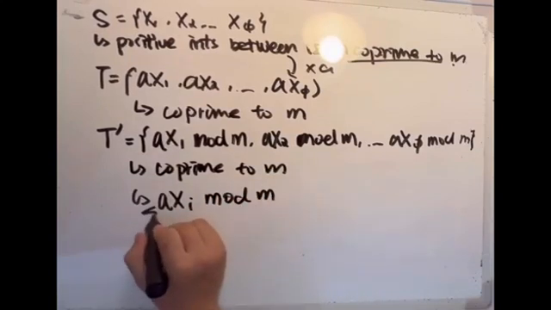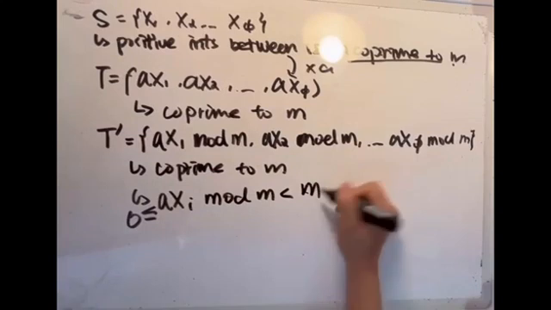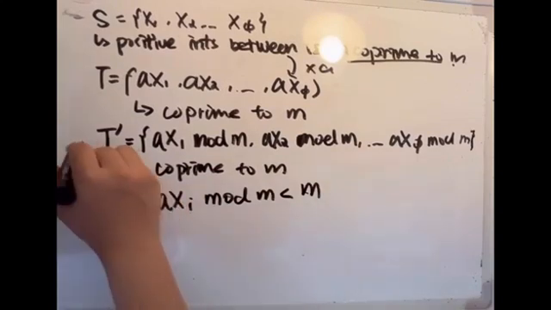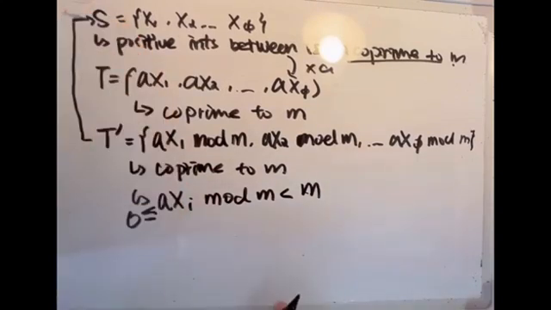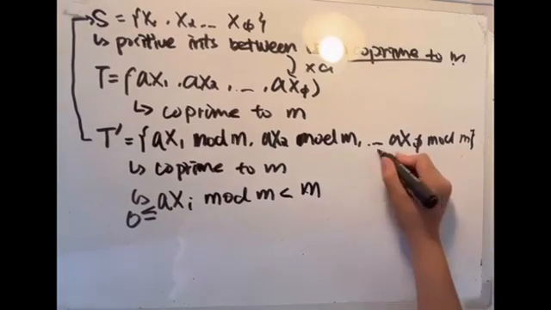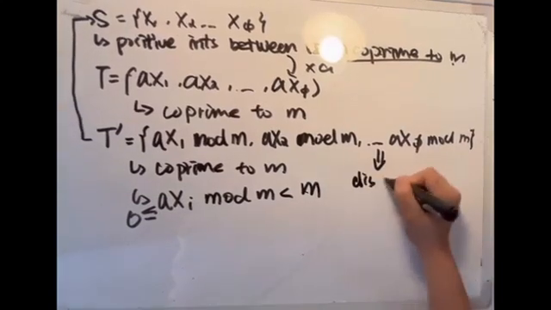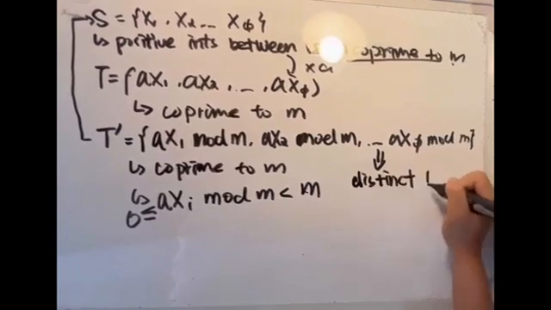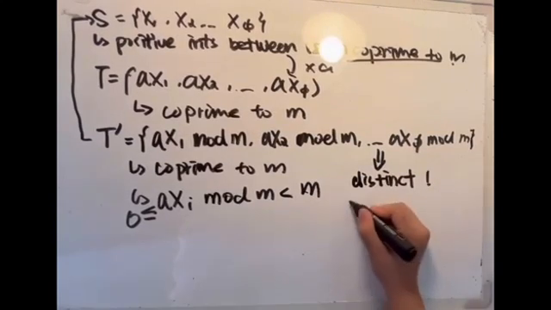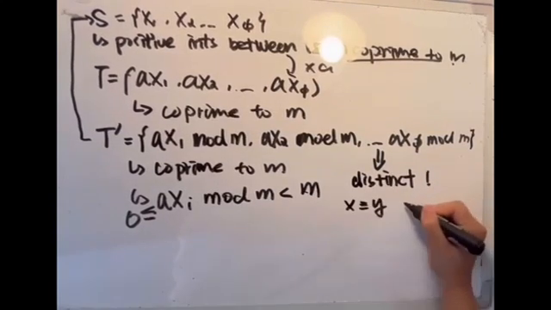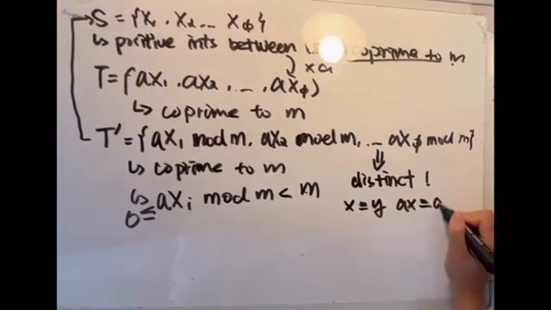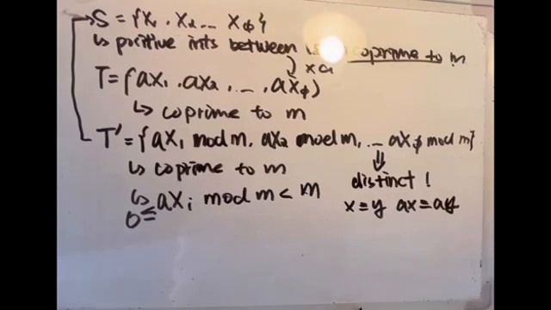Do you notice anything? The set sounds really similar to the original set S, right? Are they the same? Maybe they are. So to prove that they have the same elements, we need to prove that all the elements in T prime are distinct. Based on the multiplication rules of modular arithmetic, if x is congruent to y, then ax is congruent to ay. But as contrapositive, we can get that if x is not congruent to y, ax will not be congruent to ay.